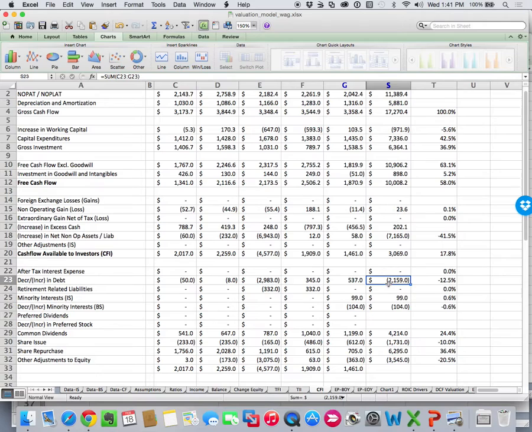I have a question. Why would they do that? Let's answer his question next, which is why would they do that? But let's talk about sustainability first. Is this sustainable? Yes or no? Why not? That's right. They're paying out more than their CFI and their free cash flow. So they're actually paying out their free cash flow.